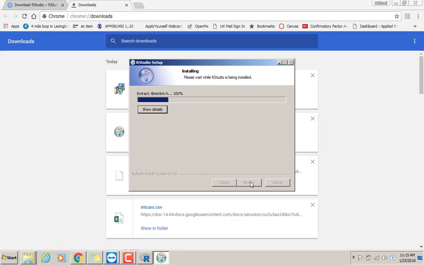So one of the things about R that is not problematic but somewhat frustrating at times is that there is no upgrade button. When the next version of R comes out, you don't upgrade to the next version. You delete your old one and reinstall the new one. So any packages that you've added, any other customizations you've done, you've got to remember what those settings are. So that can be somewhat frustrating.